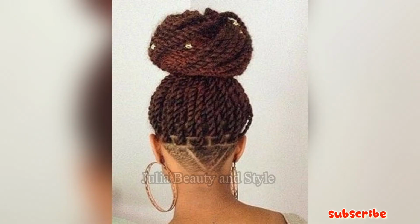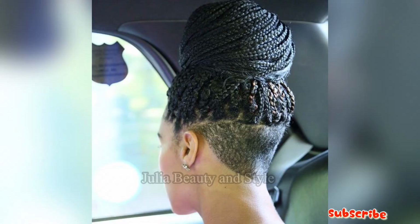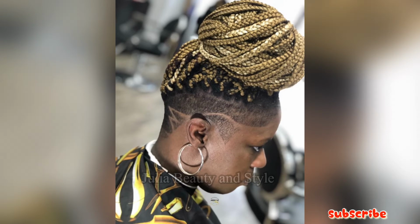So this Senegalese at the top, you can braid it, you can crochet it, you can twist, do a twist-out. You can control it. It all depends on how you want to wear the top of your hair. At the same time, you can define your coils using different techniques at the top if you feel like you don't want to braid it.